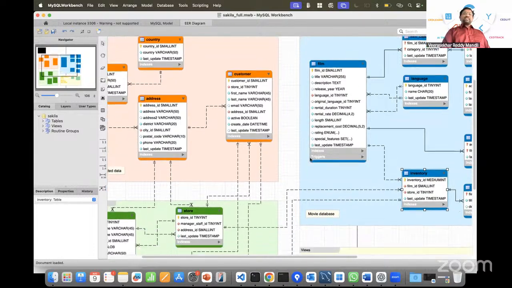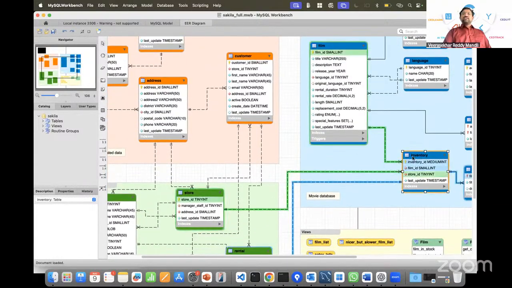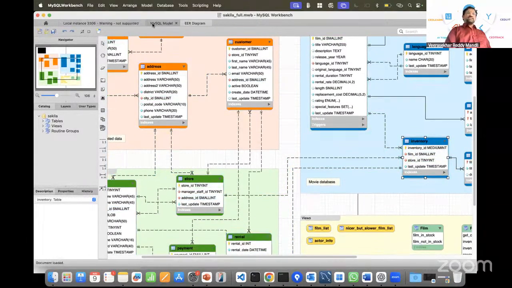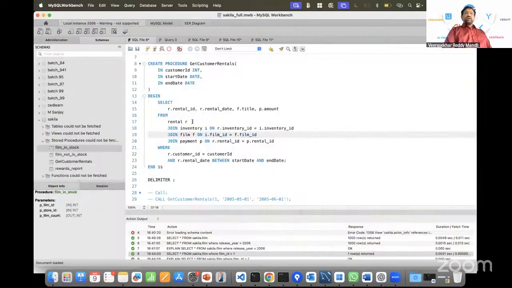So now let's try to understand, right? This association is what we implemented here: rental to inventory, inventory to film, and rental and payment. Rental and payment, obviously, because we have to know whether the user has paid or not. That's what happens.